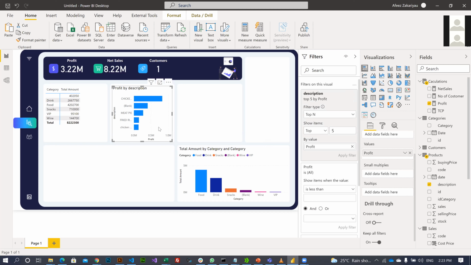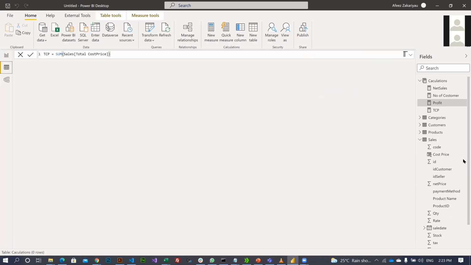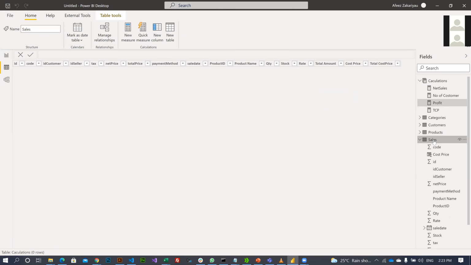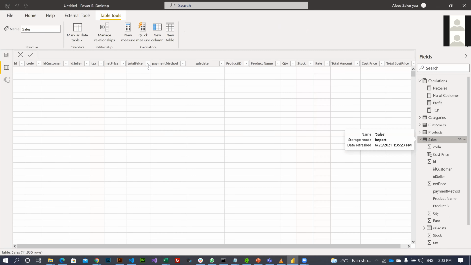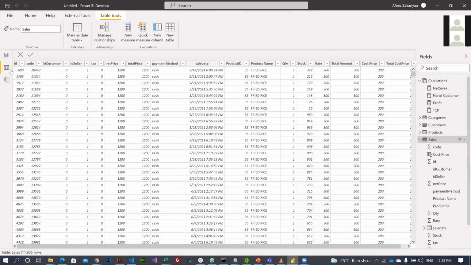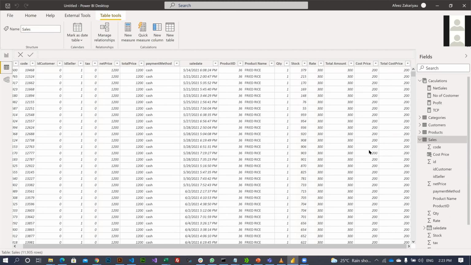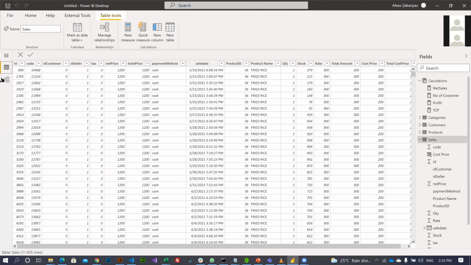How can I remove blank from this? Let me go to this table, and under my sales. Mr. Fitz, do we have to remove it totally, or can't we hide it? Yeah, I just want to filter it out.